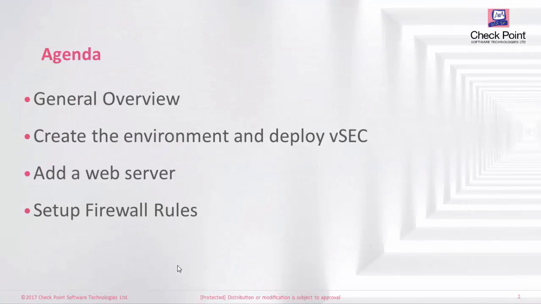So by now we finished setting up the environment. We were able to set up the firewall rules and NAT rules, and we are able to access our web server in a secure way, which means traffic first hits the firewall, then is inspected by the policy and any other security blade that we decide to activate. And only if it's allowed, then it will be NATed by the firewall inside to the web server. The web server does not have direct connectivity to the internet. It's actually being traversed through the firewall.